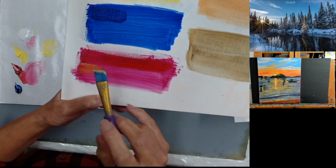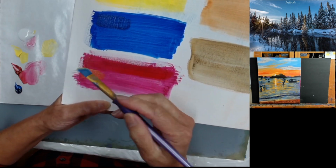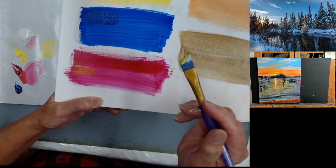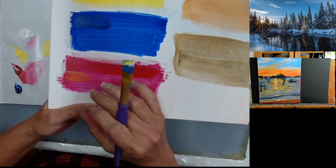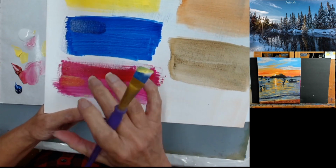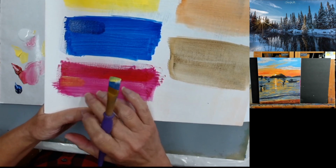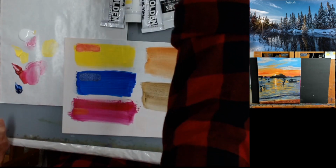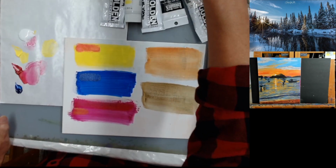And if that first coat isn't enough, then you wait for that to dry and then you reapply. And you could keep glazing forever. You could go up to 10 glazes, 15 glazes until you reach that point, that's what I was trying to do. So thin layers. With glazing, it's all about thin layers. Impasto is all about painting thicker, which we'll get to in a while.